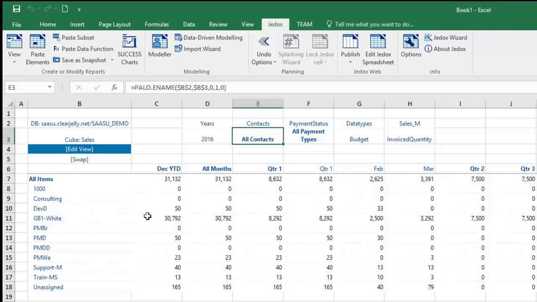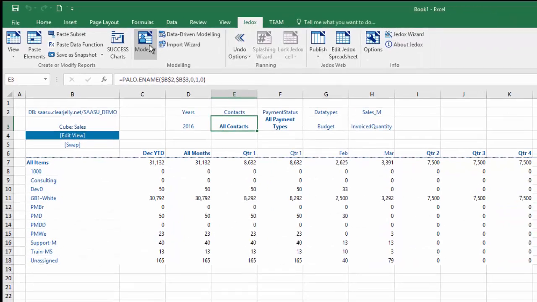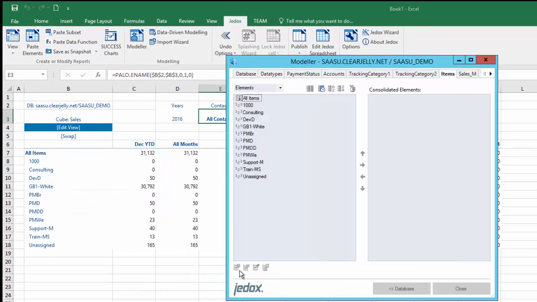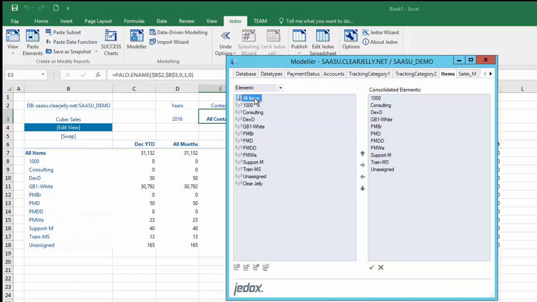Another key feature of Jedox are the business modeling capabilities. A business model in Jedox is not restricted to the initial version, but can always be adapted, depending if you have the relevant user rights, of course. So what we can do here is, for example, simulate the introduction of a new product. We go back to the underlying model. In this case, we're looking at products and we want to simulate a new product. So we can do this by just going in here, adding the new product. We could now create groupings or add this to a particular total. In this case, I would like to add it to the overall total.